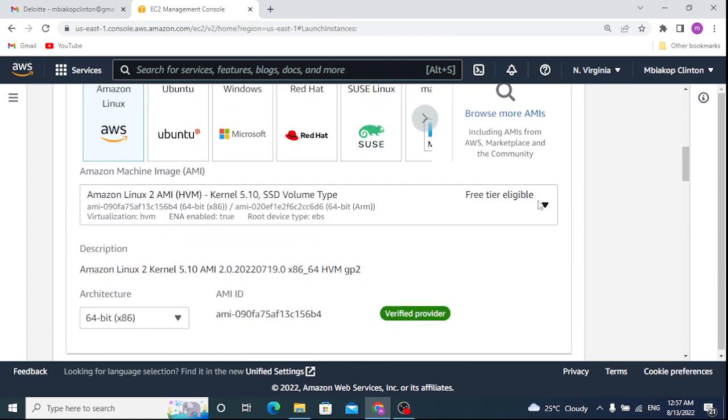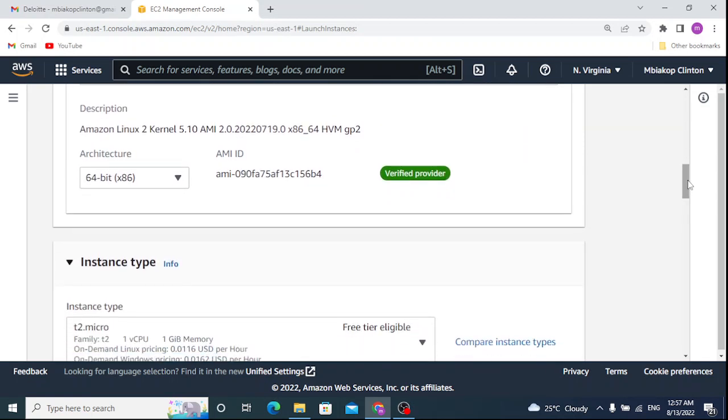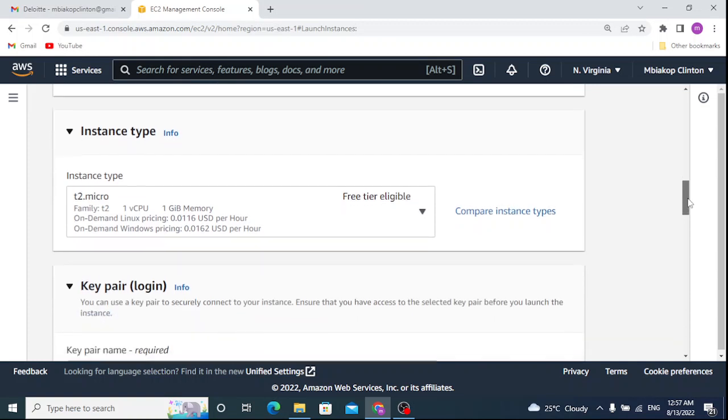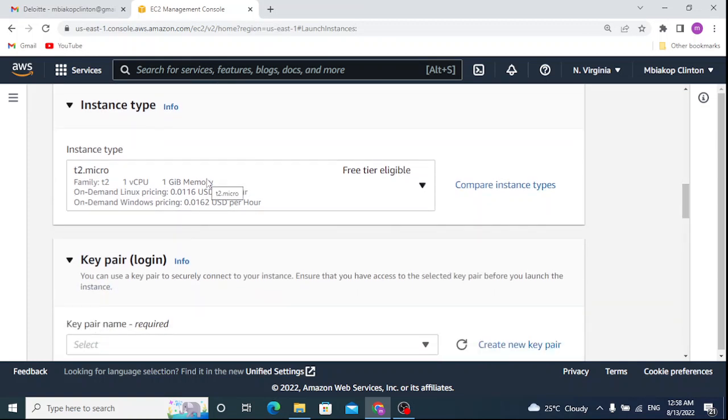You can also select the volume you want to use. I'll select the default free tier volume, which is cheap and affordable. Architecture is 64 bits. Now the instance type is like the capacity of your machine. When you want to buy a computer, you ask what the specifics are: this many gigs of RAM, this processor, this CPU. The instance type tells you how powerful or how weak your machine is. It's mostly about the RAM memory, the CPU, and so on.